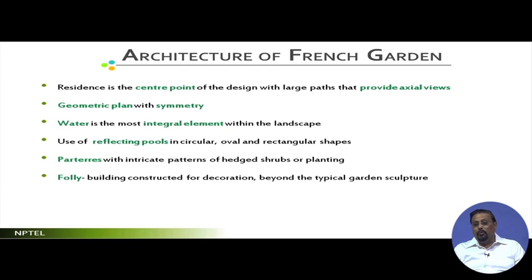In the Italian landscape, we did not see much of these folly buildings. Of course, there were signs of it. Some historians say that yes, there had been a flow of such ideas to the French landscape, but in the French landscape it has been done very, very deliberately and included. These were created essentially to create a kind of surprise or attraction for the visitors.